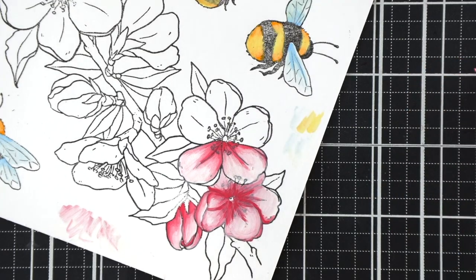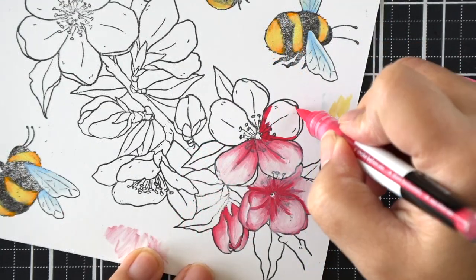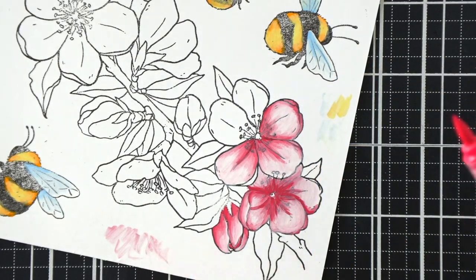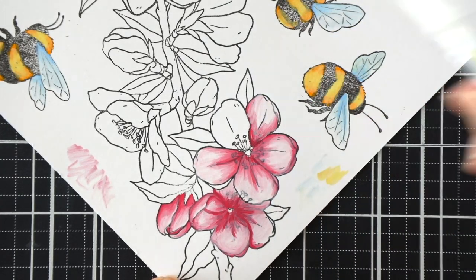You can see that the coloring is not so perfect like it was on the bees — it is a little bit more challenging to get the colors to blend. But again, if you embrace the strokes of these markers you're going to be fine, and in the end once you clean up those lines you're going to get a beautiful impression and it will all be worth it.